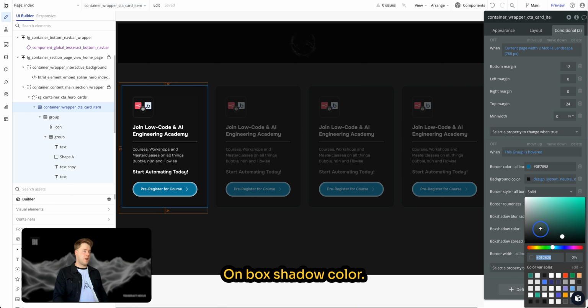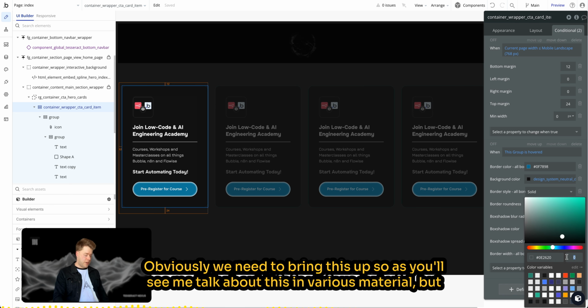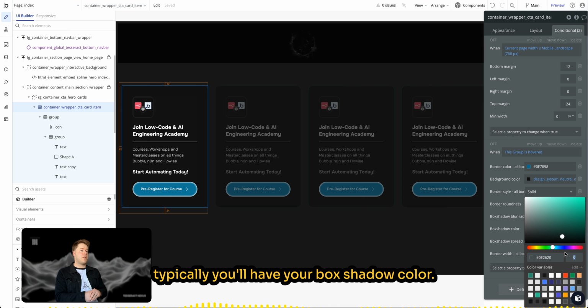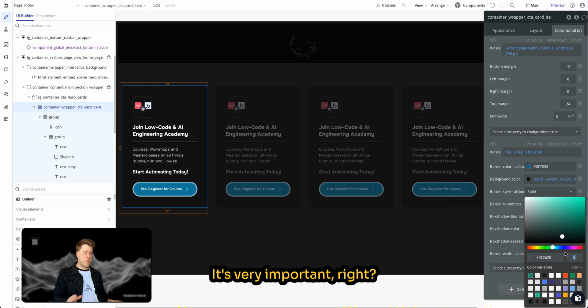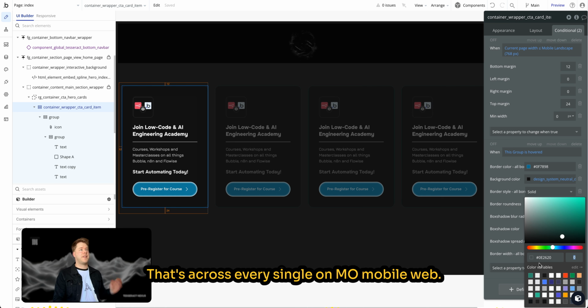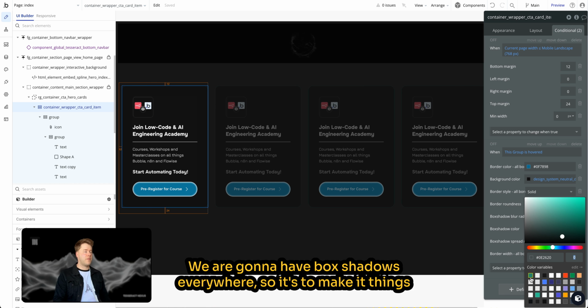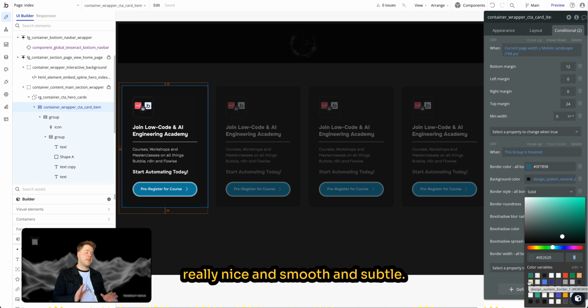on box shadow color, obviously we need to bring this up. As you'll see me talk about this in various material, typically you'll have your box shadow color. It's very important, right? That's across dashboards. That's across every single one. Mobile web, web 3, web 4. We're going to have box shadows everywhere. So it's to make things really nice and smooth and subtle.